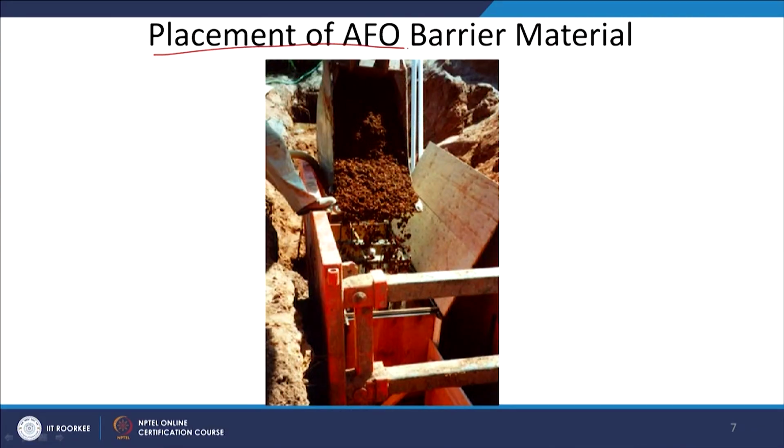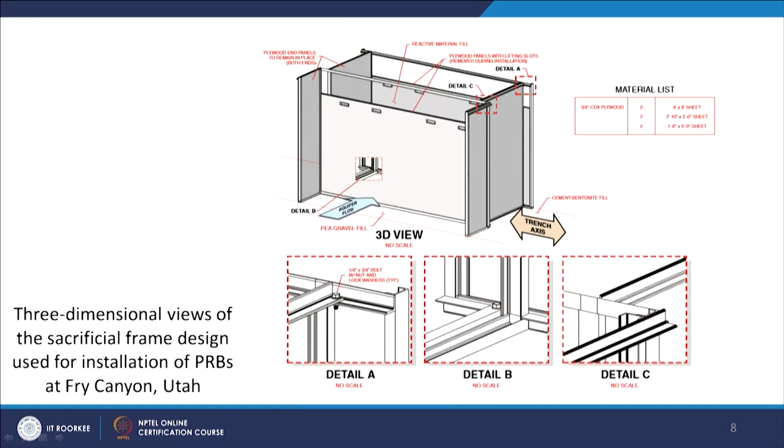Obviously here we have the placement of the AFO barrier material. So for that, obviously you need to also design for this sacrificial frame. I think this is where they were putting the barrier material, or I think this is the fill, right. And here this is the sacrificial frame, and again design for that. But obviously the design of this sacrificial frame anyway is outside our purview, but just to be able to understand, I guess I'm providing this particular graphic.